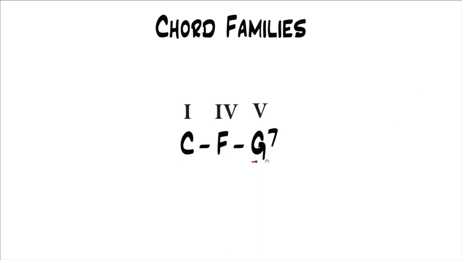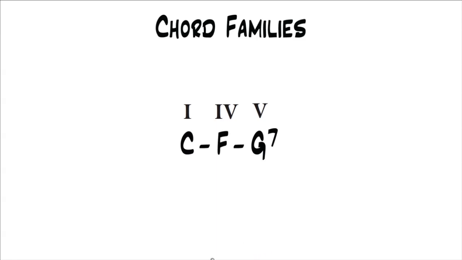And then if you made the 5 a 7th chord, a dominant 7th, that's going to create an even stronger pull back to the 1, which is an authentic cadence, which is important too. That really establishes the key. But it doesn't have to be a dominant, that's just the strongest pull that it has.